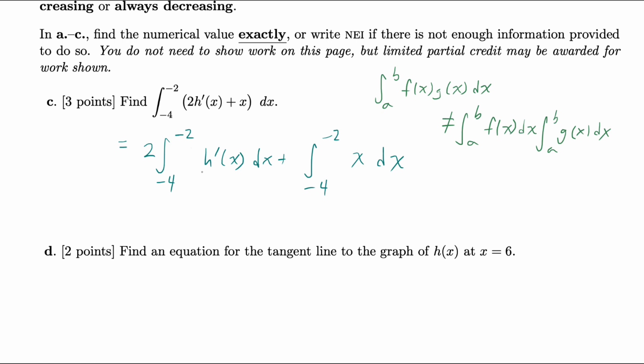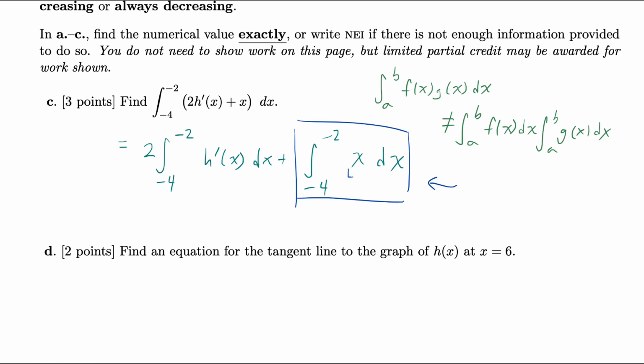How can we find it? Well, for this part, we can use the fundamental theorem of calculus. For example, we can try computing this integral. How do you compute a definite integral exactly? You can compute it exactly either by finding the signed area under a curve. Here, graphing x is pretty easy and you can easily find the signed area, and that's one way if you're provided a graph of a function. Maybe that's the easiest way. Or we can anti-differentiate it, if you know how to anti-differentiate this function, and then look at the change in the antiderivative from -4 to -2.